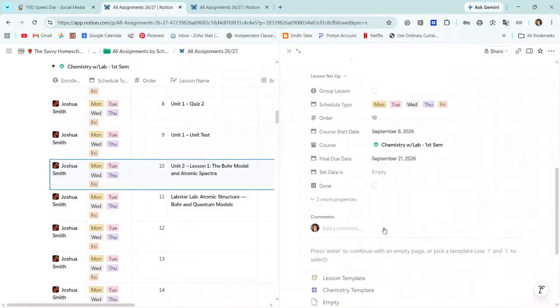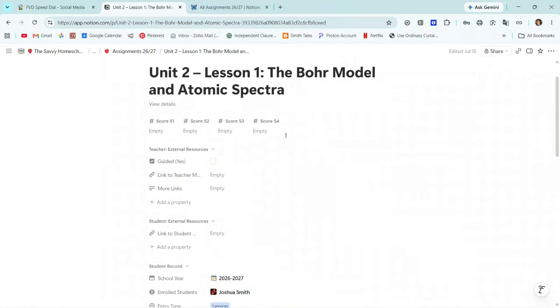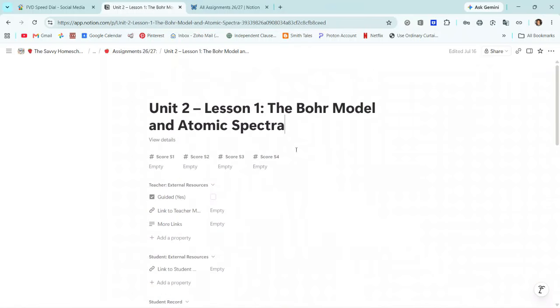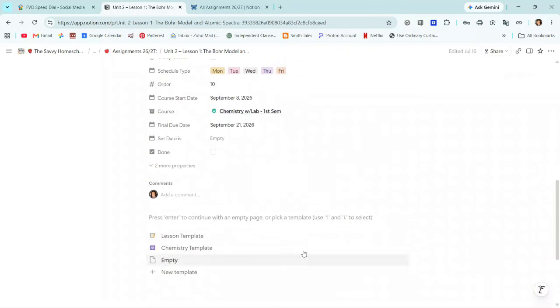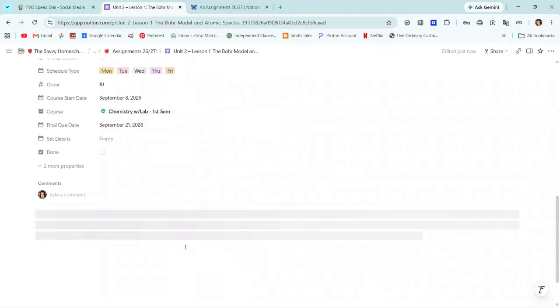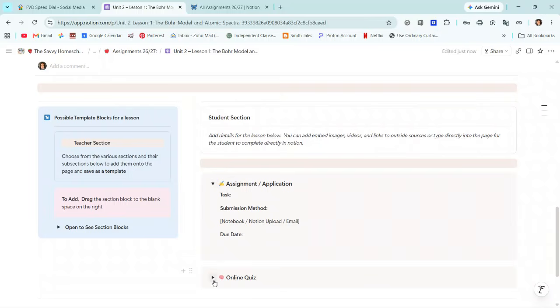Let's see. Okay, so now I'm going to fully engage this to a full page. So remember, this is the basic default, and I want to use a template now to create the other things. Because I'm a chemistry teacher, I'm like, oh, I'm going to use my chemistry template. So instead of using the basic lesson template, I now can choose this one, and now it opens up to the exact format. So now you'll see that these are already preset.